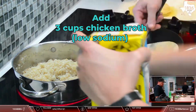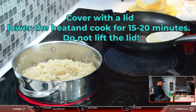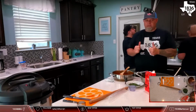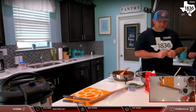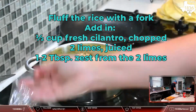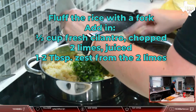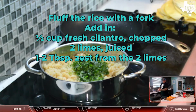Always more. So one thing I did not mention. So we'll be ready to eat. And I'm just throwing in the zest of 2 limes. I got cilantro. And then I'm going to cut my 2 limes that I zested and put the juice in there without seeds.